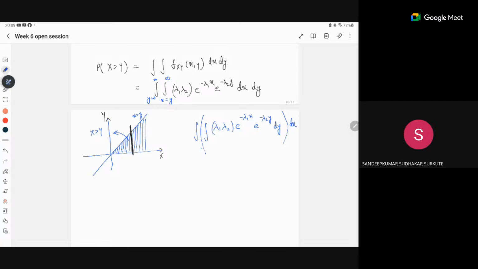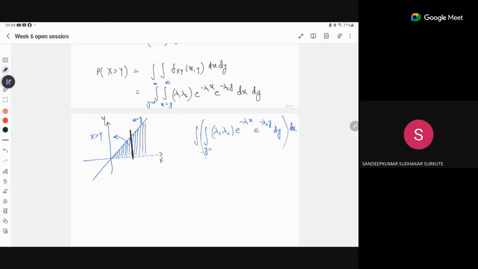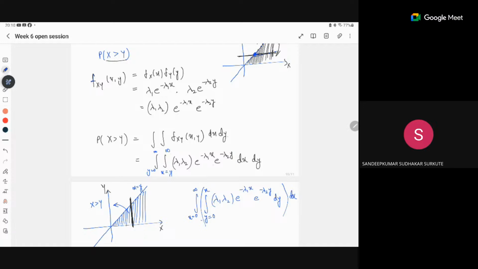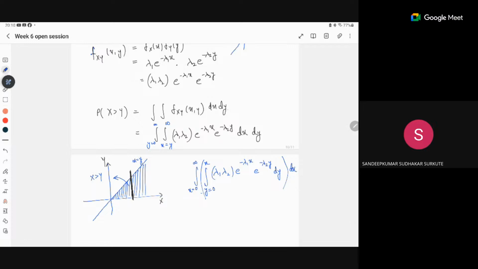But if you just look at it from the integration point of view, the first page integral is also a valid integral, no? Correct, but in that first double integral, if we solve for y first and then try to solve for x, we won't reach anywhere, because the limits are different, no? Here you're saying x from y to infinity. So if you want to first integrate with respect to y, then your limit should also be accordingly. You can't keep the same limit. The way it's written, it itself reads out that we are first integrating with respect to x, right? If we reverse, then we have to reverse the limit as well. Yes, the limit will also get changed.